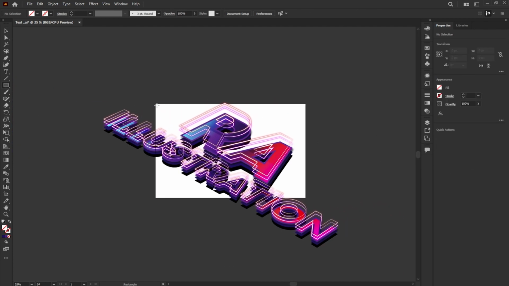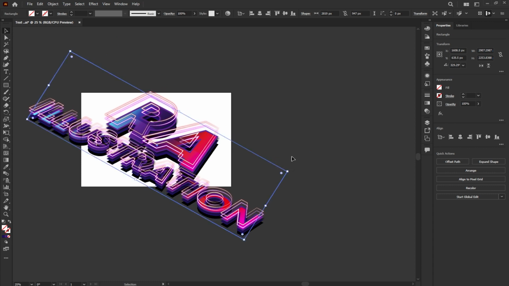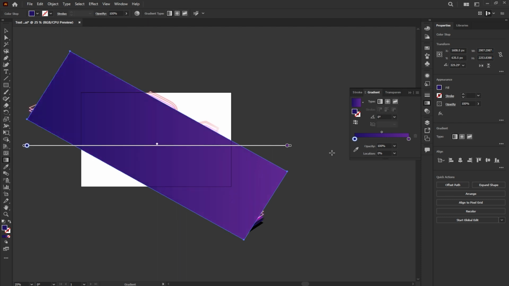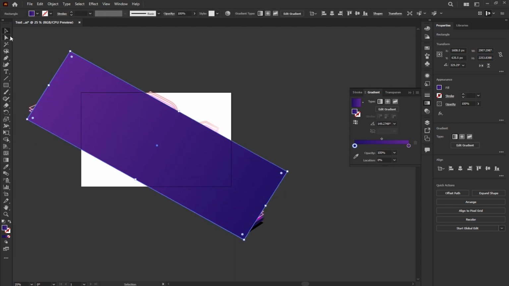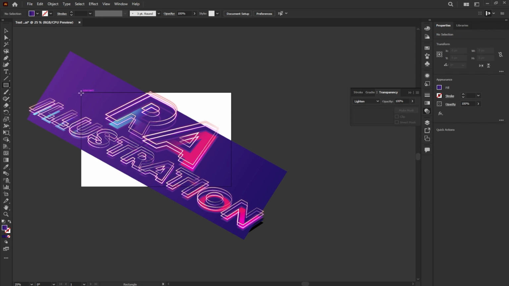Now, let's click on the rectangle tool and create a long line. Like this. When we come to the corner of the rectangle we created, there will be a sign for us to turn it. Click on the sign and turn it down. Gradient. Edit gradient and linear gradient. We made transparency, lighten, then changed it to saturation. You can do saturation.